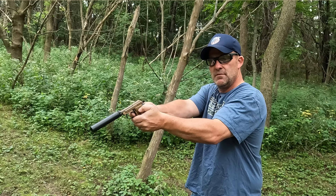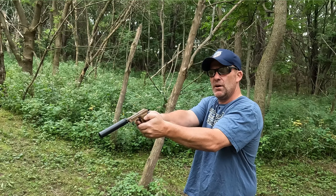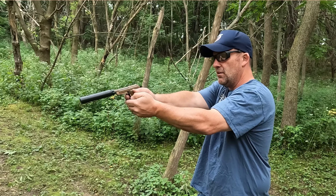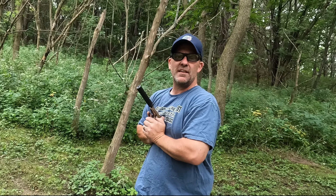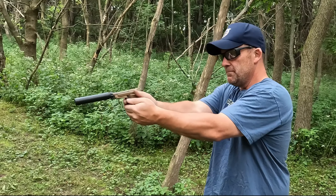Round one in the dirt. Pretty close to the same — not a lot of first-round pop. We're gonna check its lethality. I shoot this clay target right here — look at that hole right through it. I think the crack of the clay target was louder than the gun itself. Let's put one more in it.